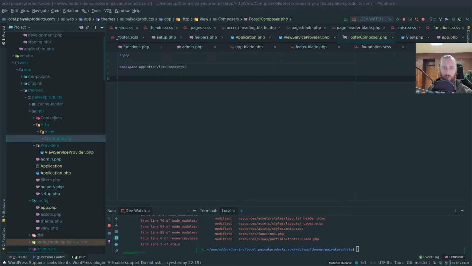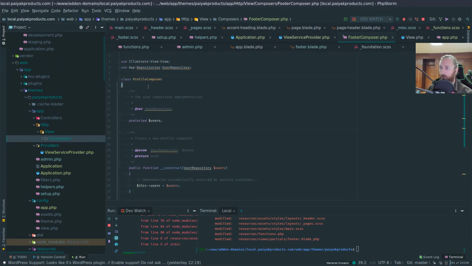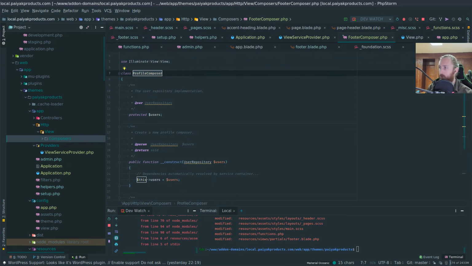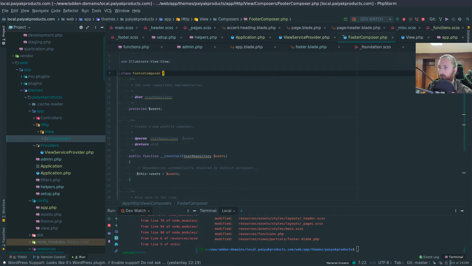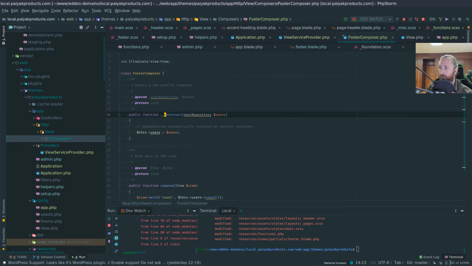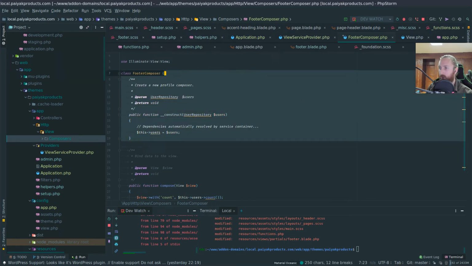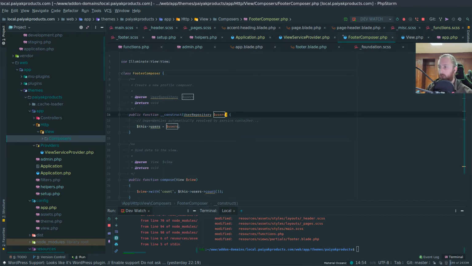profile composer. So we'll grab the sample code they have from here. We won't call this the profile composer, we'll call it the footer composer because it's composing things for the footer. We don't care about this users thingy. We don't care about this either. I honestly don't think we need the construct thing because, I guess it makes sense to do the construct thing because then we can set up some stuff.